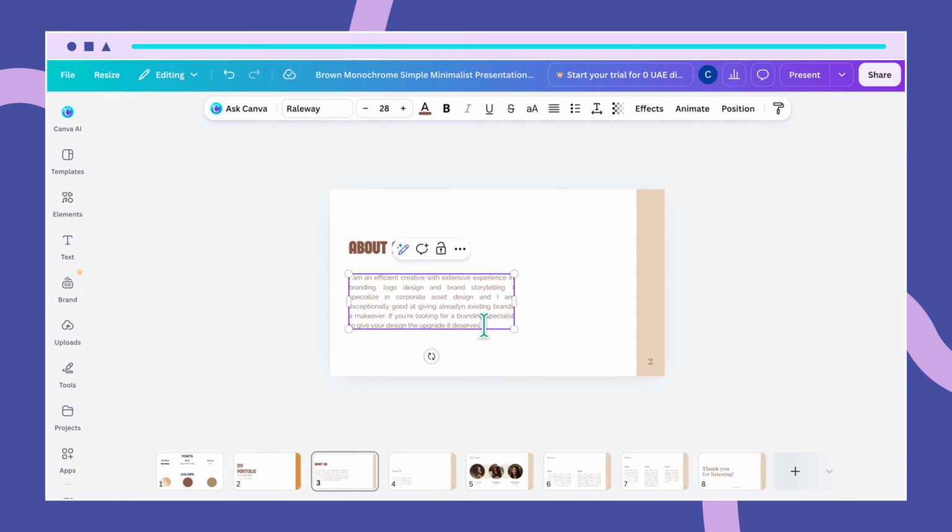Let me just zoom out so I can type it in.